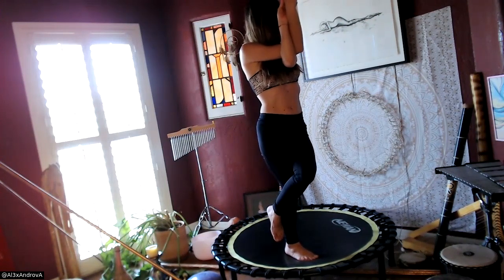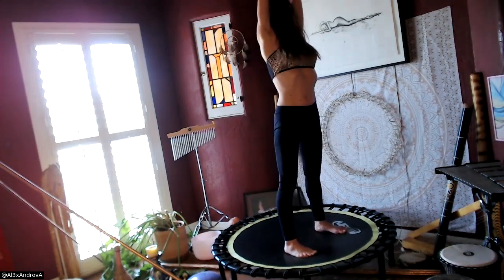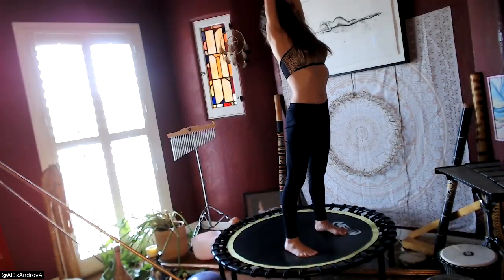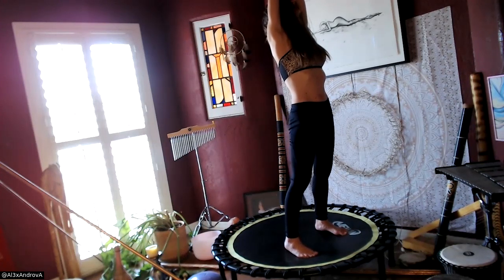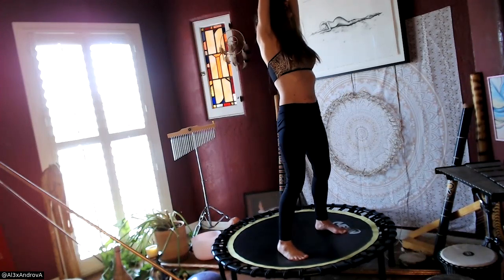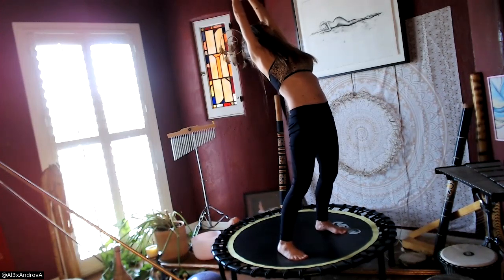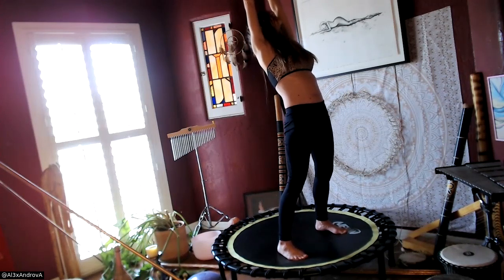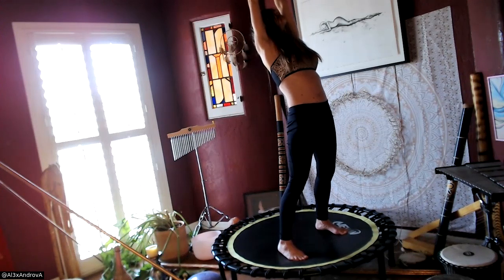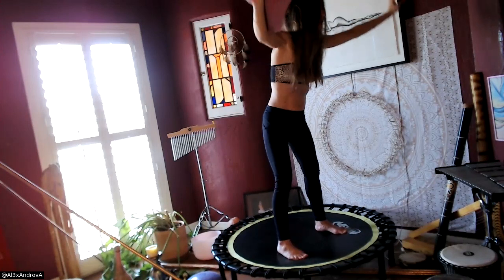Where is the breath? And when you're ready, both feet on the mat, extending arms up towards the sky. Tuck in the tailbone and make the knees shy of lock. So strong legs as you're leaning back. Keep sending the breath to the belly. And forward fold.